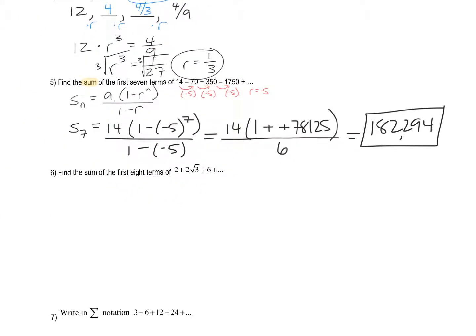The moral of the story here for this sum formula, most common mistake here is putting the exponent in the wrong spot, or algebraically not dealing with the exponent first, and then keep everything the same, so then it ends up being double negative. In the case of this being an even exponent, that would make this negative go away, and this would become a positive number here, so it would be 1 minus a positive number, which would give you a negative number in here. So you just have to be really careful with those negatives.